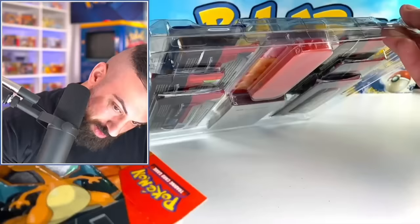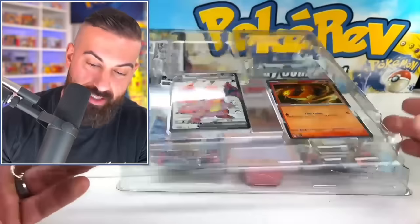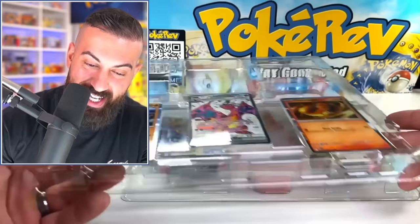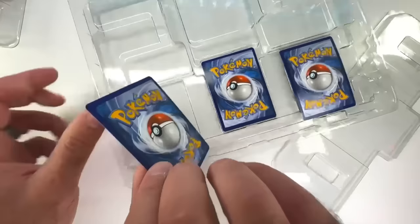Why does it look like a remote control on the bottom? I have no idea what that is. I'm wondering why these are so heavy — that's definitely adding weight. I picked up the case of these and thought it felt a lot heavier than a normal case of collection boxes. Oh, maybe it's like a display? Dude, I had no idea that comes with this. Let's check this out. First up, we have a Charizard EX code card.